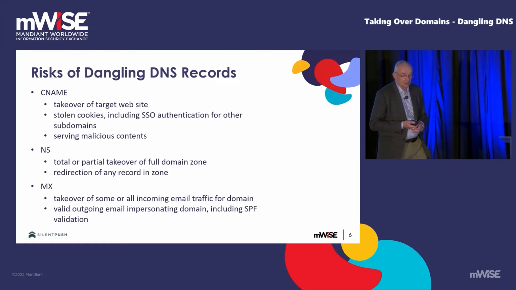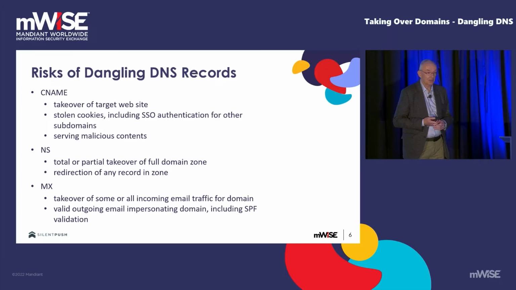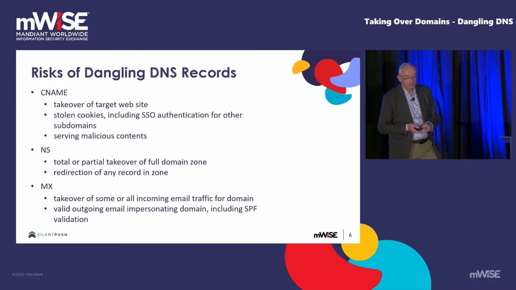So what are the risks? What are the actual risks, right? The CNAME is obvious, and that's well documented. We can take over a website or a subdomain, including anything else that is accessible within that scope. So these are typically single sign-on cookies, anything that the browser will give us when it's talking to something under our control.